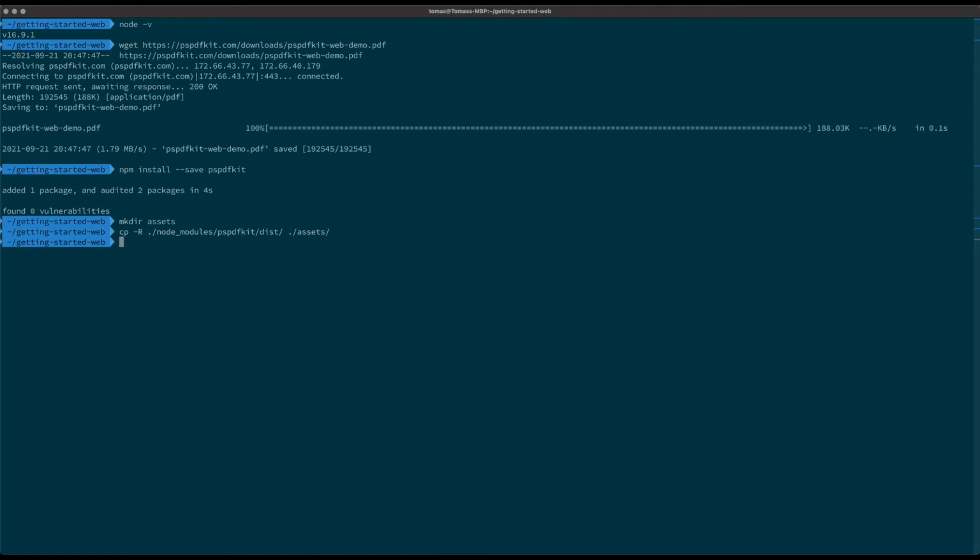Now, make sure that our assets directory contains the required files. So let's run ls assets and we expect pspdfkit.js, which is the main entry point for the PSPDFKit for web library. We expect pspdfkit-lib and modern, which are the assets that the PSPDFKit library uses. These are styles, lazily loaded chunks, and so on. And we also have this .ts file, which are our TypeScript bindings. By the way, PSPDFKit fully supports TypeScript.